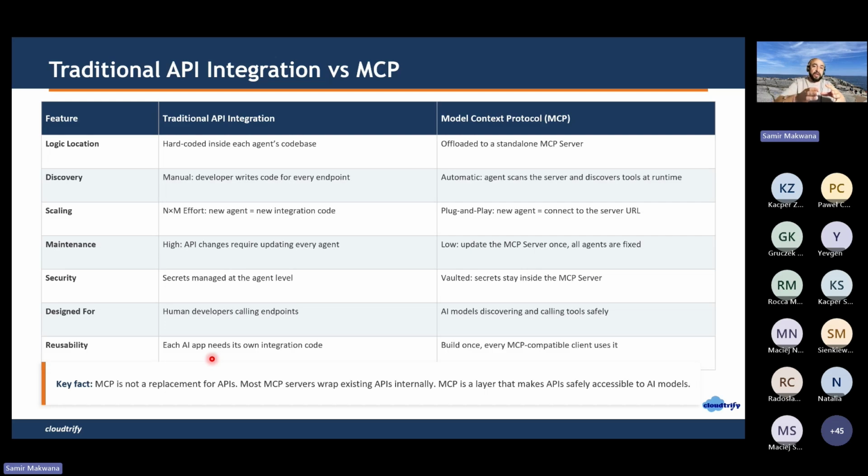Bringing in MCP provides an additional layer of management where all the APIs are now wrapped up into MCP servers as different tools, and agents only worry about connecting to one MCP, and that way it can call multiple tools within that MCP if needed.